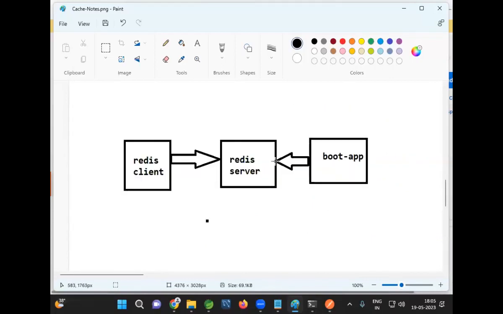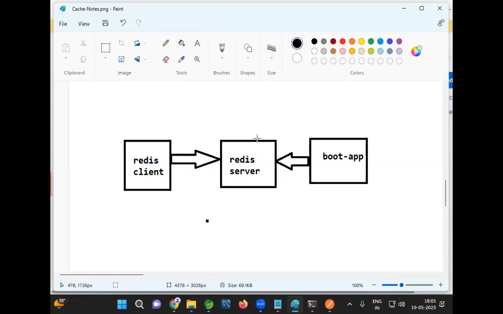This Redis server is called a distributed cache server. What is the meaning of distributed cache? Multiple applications can connect with the same Redis. Now we have a database. Multiple applications can connect with the same database. Similarly, multiple applications can connect with the Redis server.